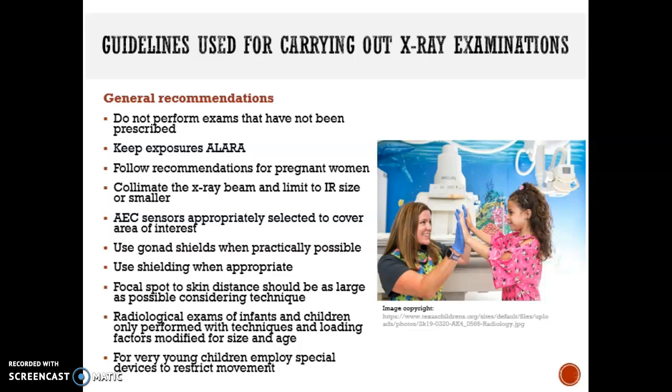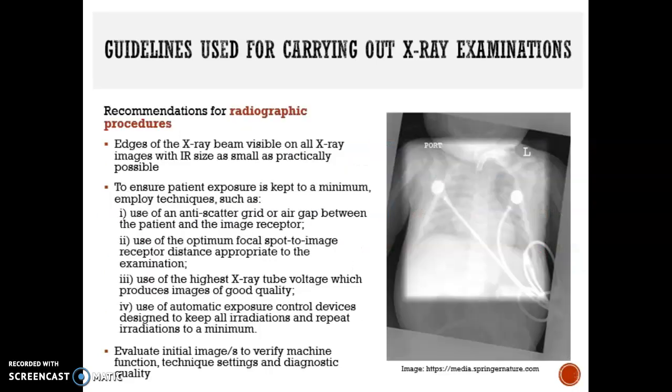And for very young children, make sure that you use special devices to restrict their movement. Because if you have an immobilization device like the Pigostat, for example, there is less chance of you having to repeat that chest X-ray. This is a continuation of what is found in the Safety Code 35.